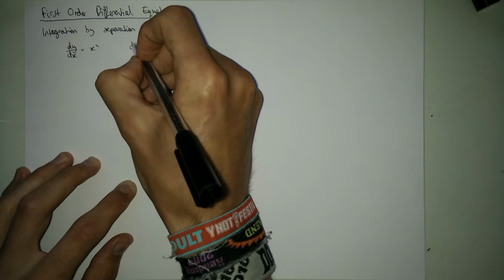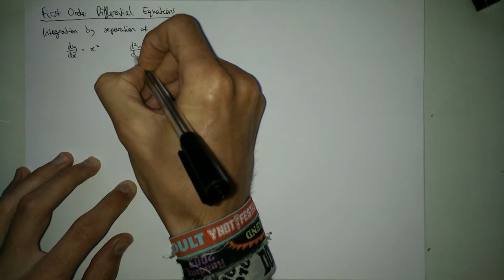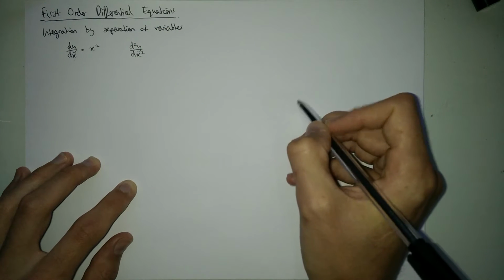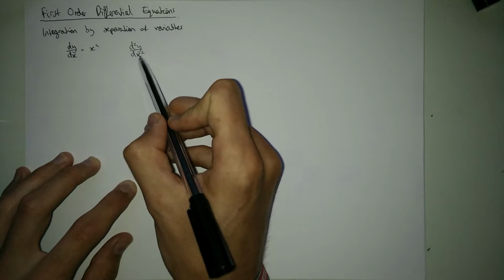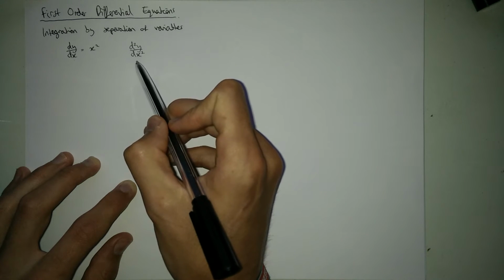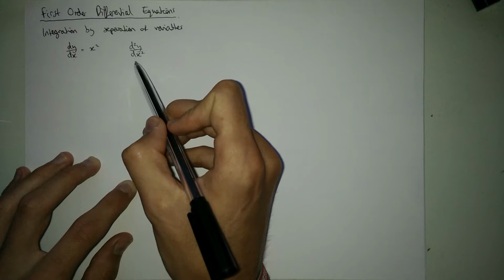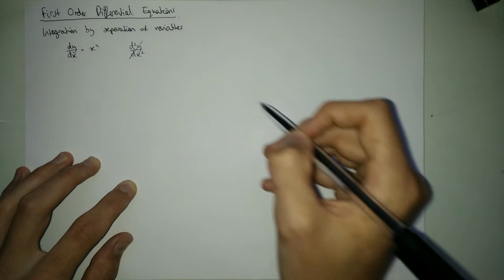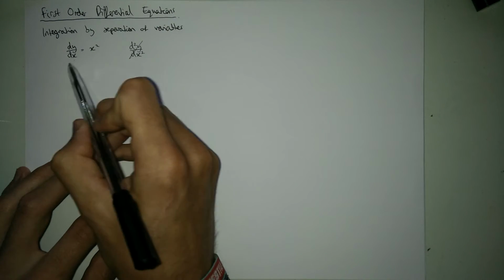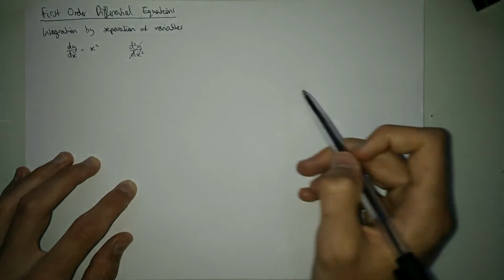You've also seen, I think, a d2y by dx squared at some point. That there is called the second differential of y. And if you see any of those terms, it would be something called a second order differential equation, which is in fact what chapter 6 of FP2 is about. So we'll see it later, but for now we can just cross that out and forget about it. So let's have a look and see how we can solve something like this.